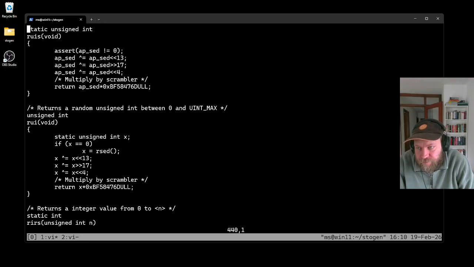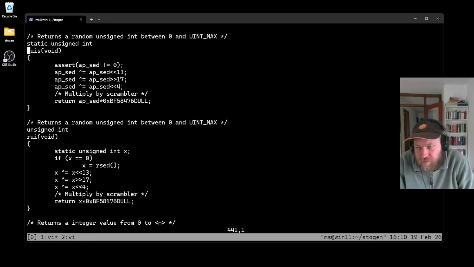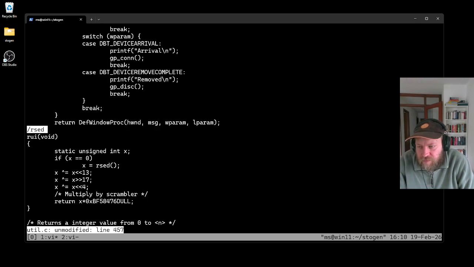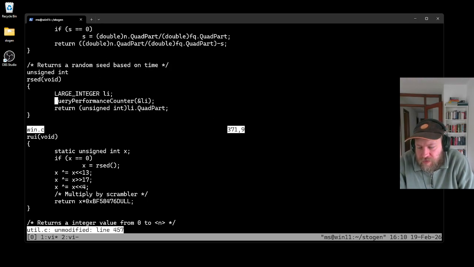So I have this random unsigned int seeded, which uses the app seed, which is set at program start. And I have the non-seeded version that gets its seed from a timer.